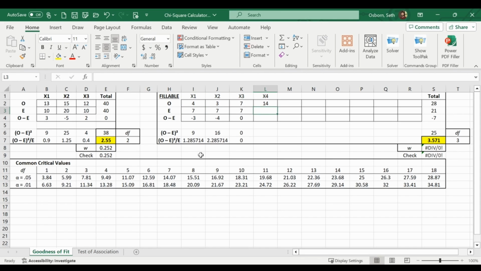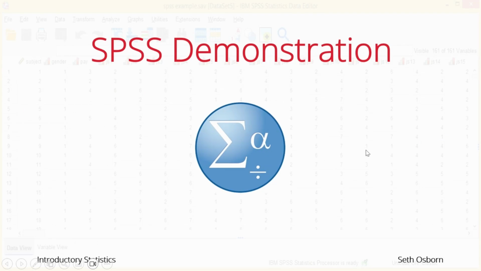But if we supposed every eye color were equally likely, we'd get a chi-square of 10.57. Once again, can't stress enough, doesn't really matter if you know what that means yet. The point is, there are ways to set up Excel to automatically calculate these things for you, which can be very convenient. All right, that's probably enough on Excel.